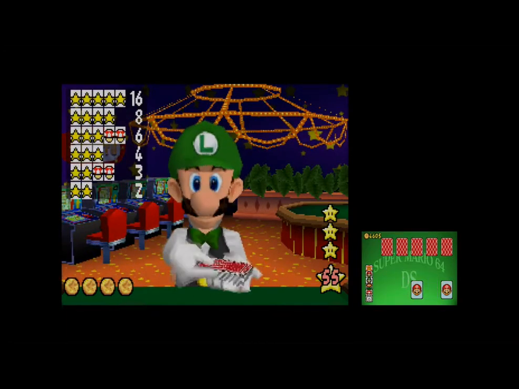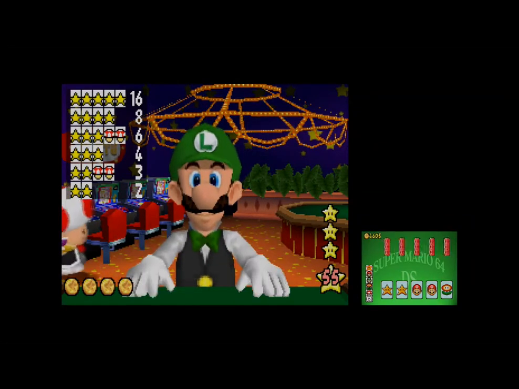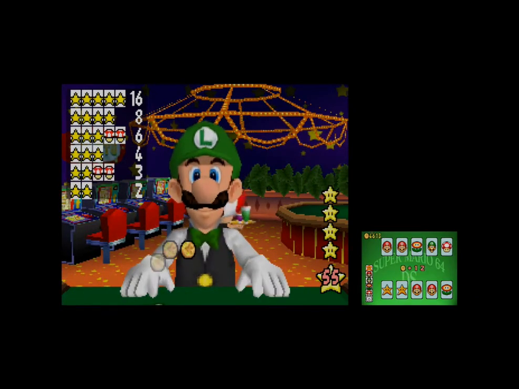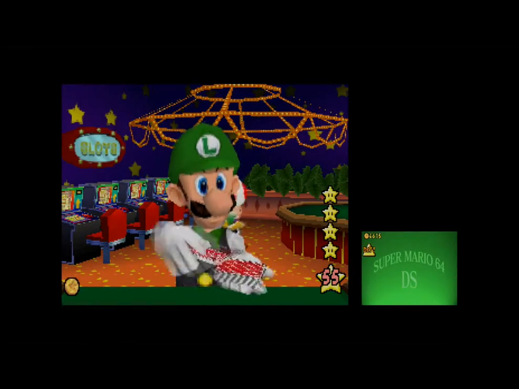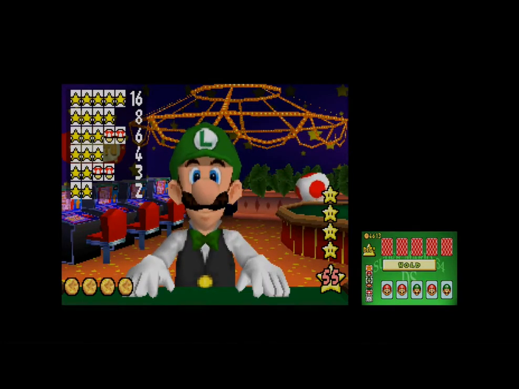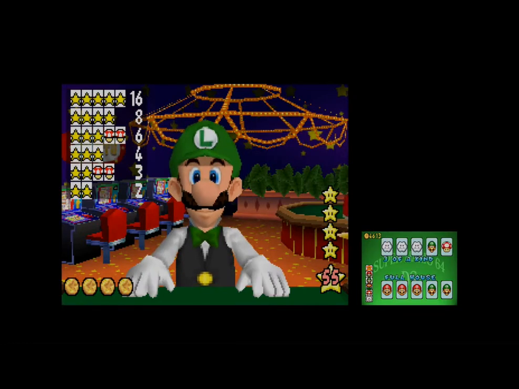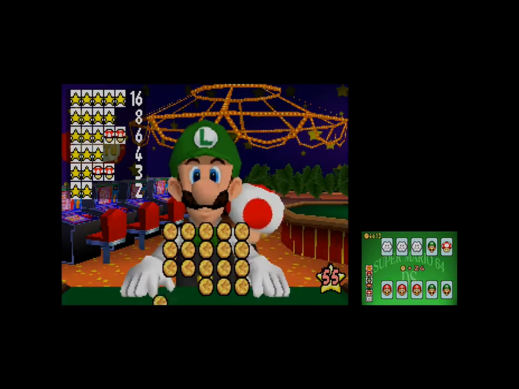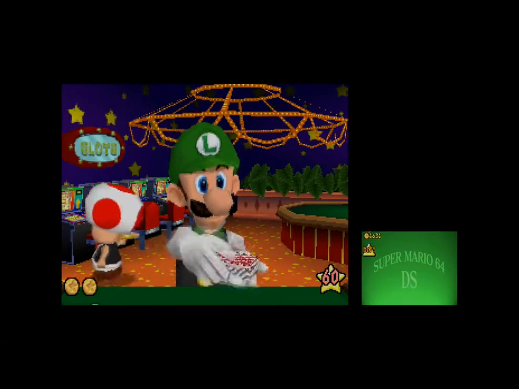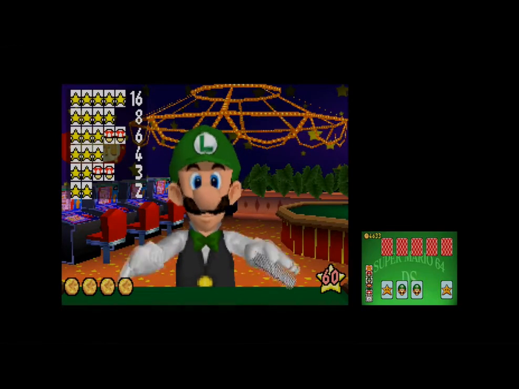Put those three cards up. Two pairs. Full house. I might just keep that. Another one. So yeah, I'm only betting four coins at the moment because I just want to get back to a number that's divisible by five before I bet five coins again.